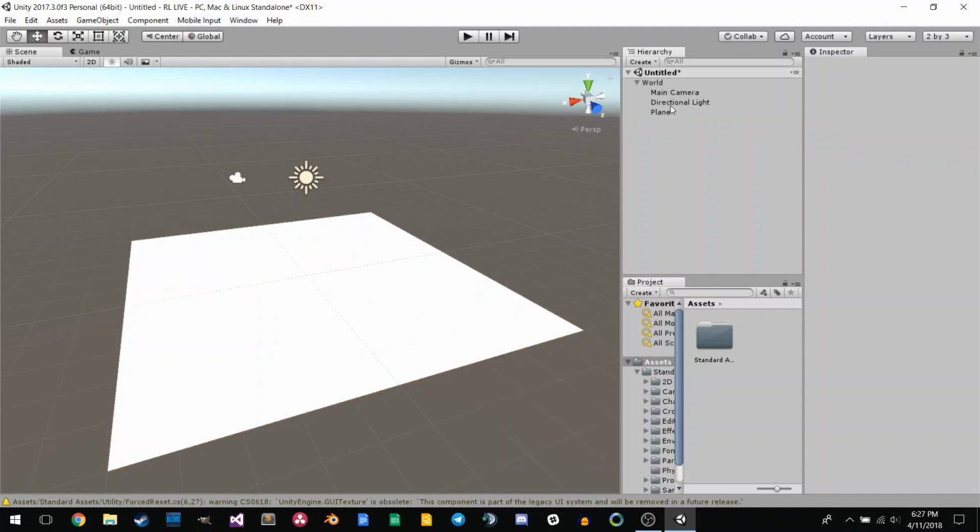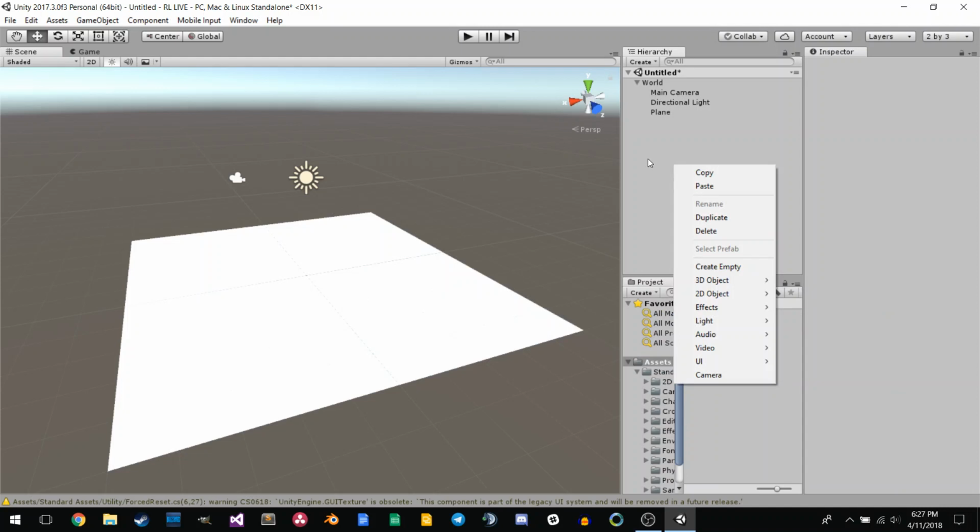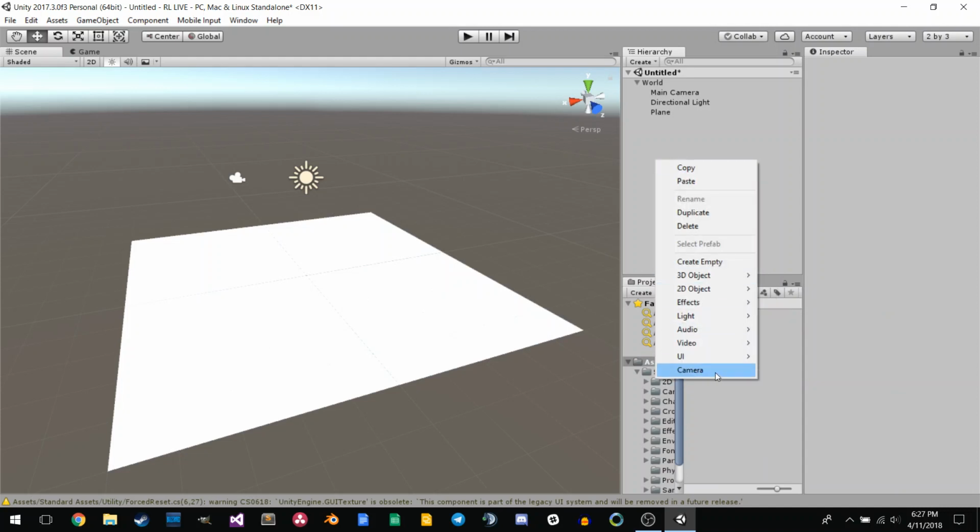Quick question. Yeah, what's up? If we don't have the main camera and directional light, is that an object that we could create? Yeah. So if you don't have that, go into your hierarchy, and for the directional light, it's light, and then directional light. And then for the camera, just right-click in the hierarchy, and you could just select camera from there.